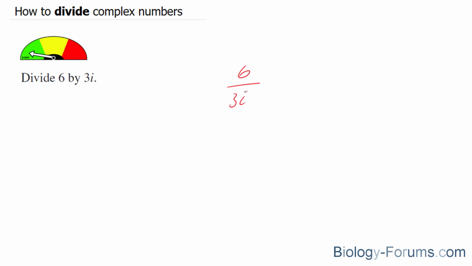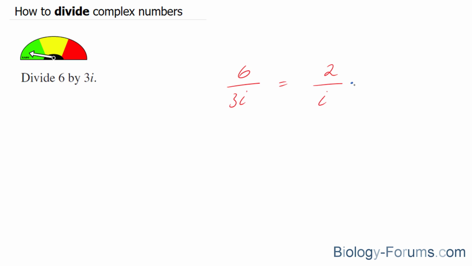Now, you divide complex terms, or even imaginary terms in this case, simply the way you would divide algebraic expressions. In this case, 6 divided by 3 is equal to 2, and this i remains at the bottom. Now, the problem with this answer is that you are not allowed to have imaginary terms in the denominator position. You have to somehow get rid of that i, and the only way to do that is to rationalize the denominator. And this is how you do that.